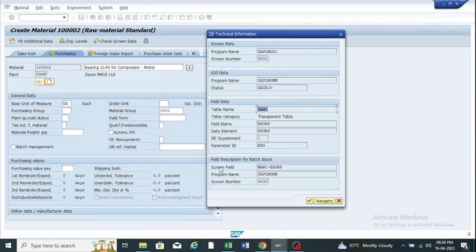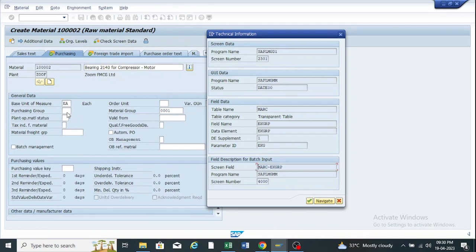And what is this field screen? The purchasing group has the table name MARC, and EKGRP is the screen field. I'm just copying this screen field.